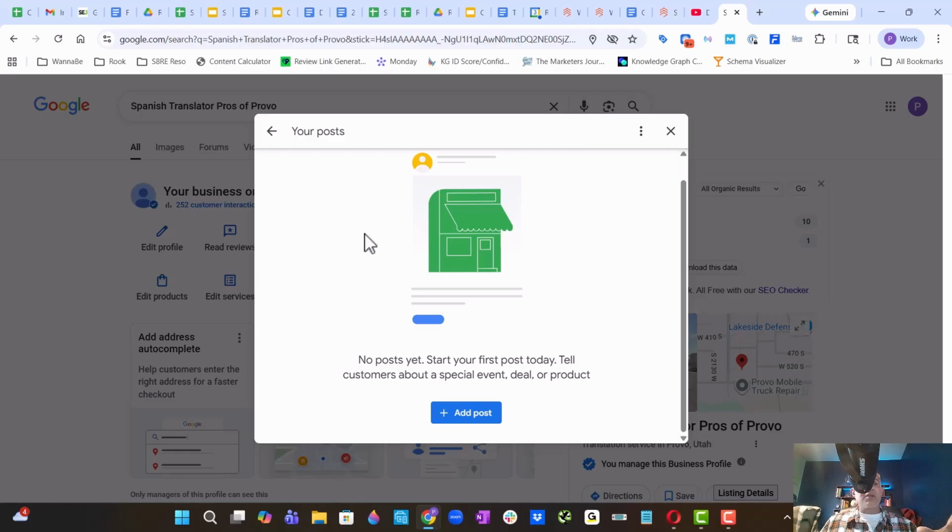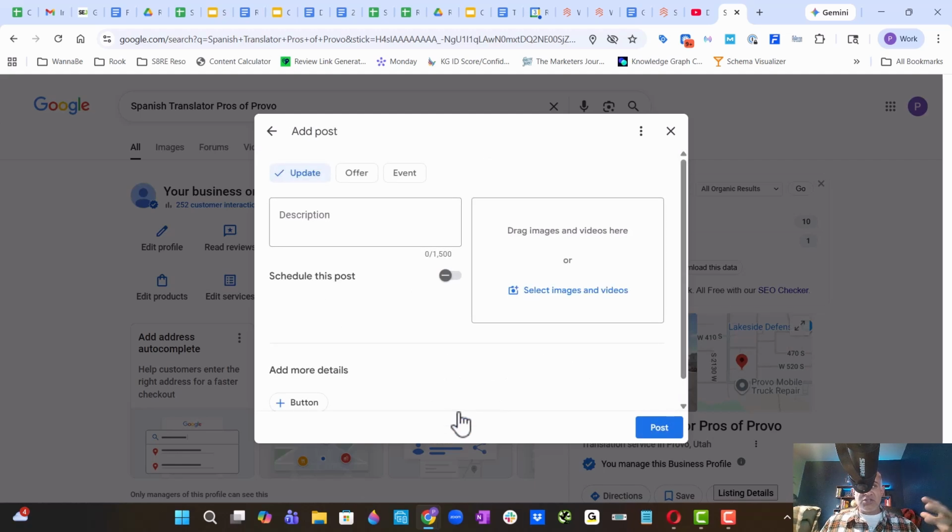Well, Google didn't want to lose that traffic to Facebook, so they came out with posts, Google Business Posts. Think of it just like a Facebook post. You can put in here anything that is useful information or valuable information to put out to the community, to potential customers, upcoming sales, upcoming events, whatever it is. You can see you've got three you can choose from.